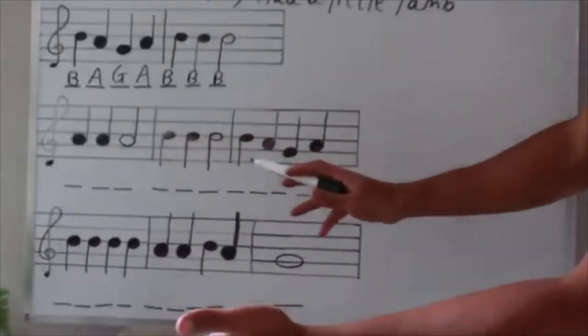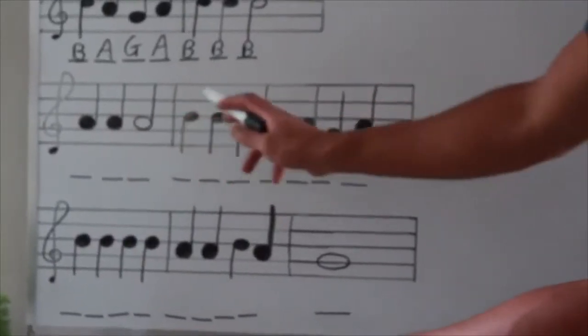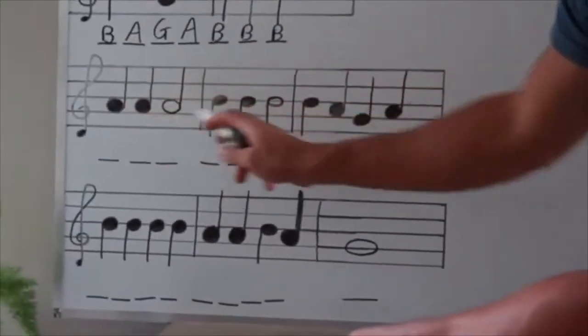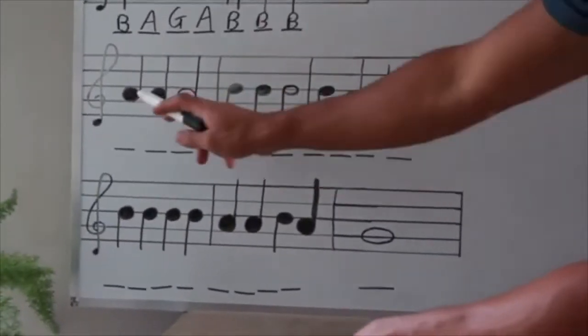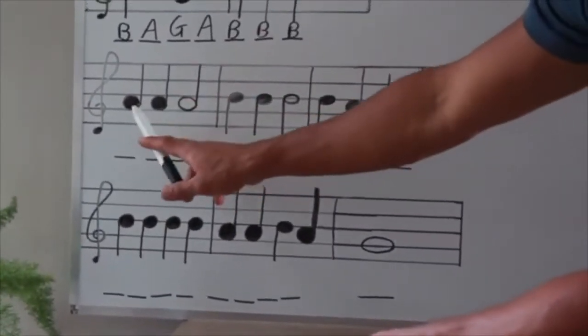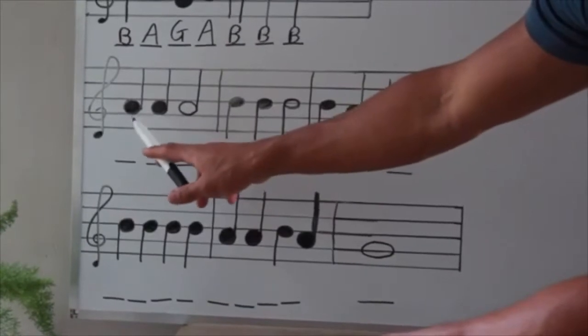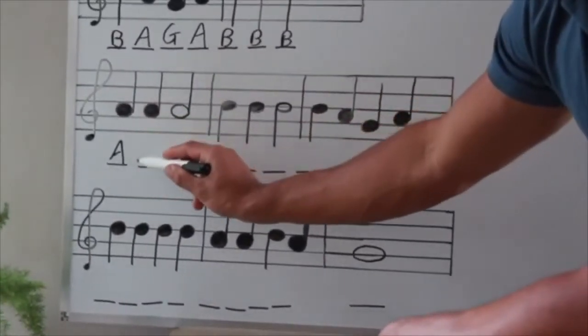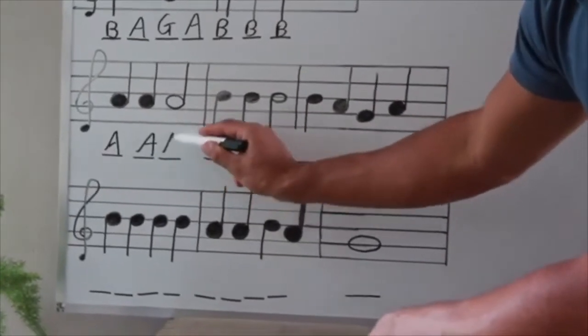So look, this is pretty easy. These three notes and these three notes are on the same line. So these three are on the same space. These three are on the same line. So if we know one of these, we'll know all three. So let's find it. So the space number two. So F, A. That's A. And if this is A, then they're all A because they're all on the same space.